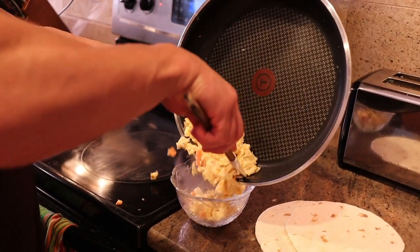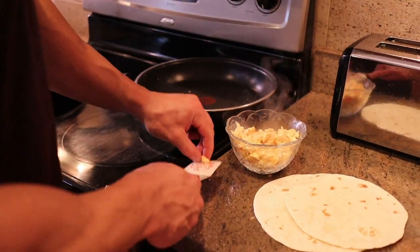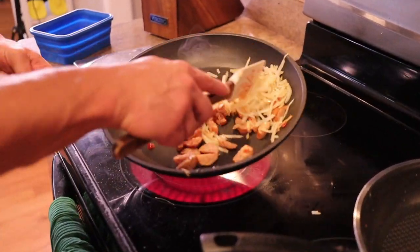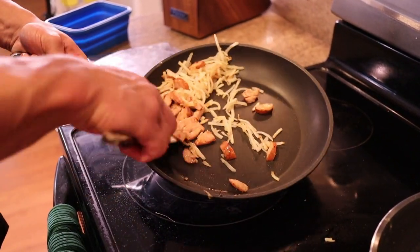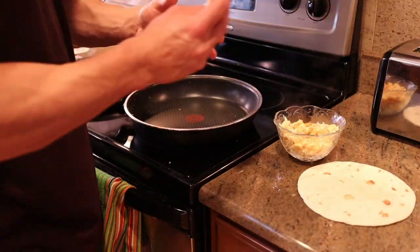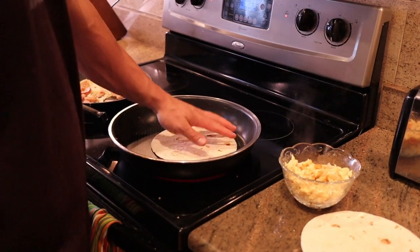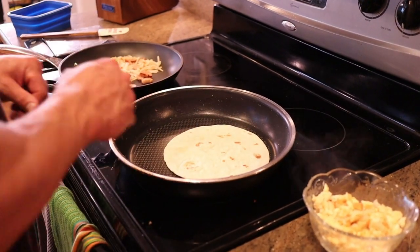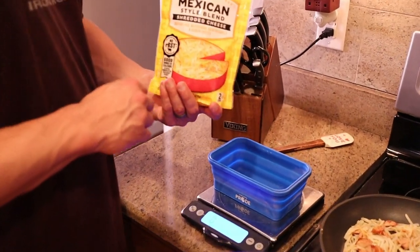Eggs go into the bowl — don't miss any protein, you know the rules. Look at those potatoes going brown and that meat starting to get a little char to it. How can you literally not get behind eating healthy? Toast up these tortillas — I'll brown one side, get it warm, flip it, add the cheese, and then pull it out. We're using 28 grams of cheese, which gives us 8 grams of fat.